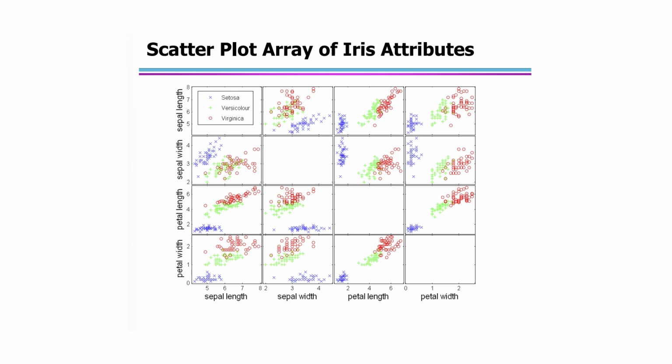You can see at the scatter plot array, it shows all possible combinations of the four iris attributes. You can see that some pairs have clear patterns like petal length and petal width. They form a line with the dots. But some other pairs are more scattered, meaning they are not as related.